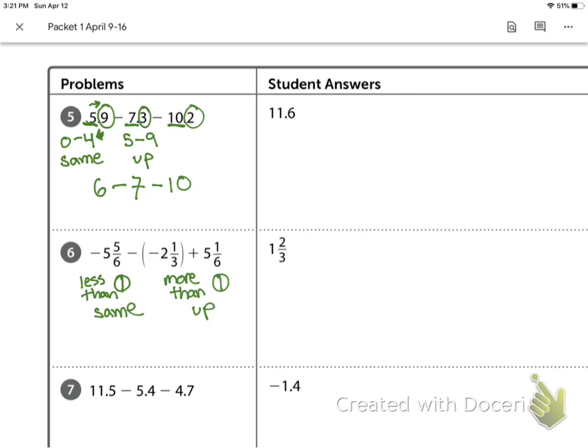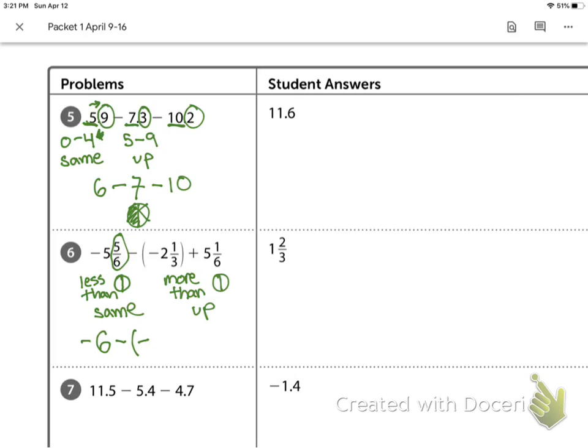So I use that to think about how I'm going to round these numbers. They stay negative if they're negative. Then I'm going to look at the fraction. Is 5/6 more than 1/2? Well, what's a half if I divide it into 6 pieces? If I have my pizza and I divide it into 6 pieces, half of them is 3 of them. So 5/6 is more than 1/2, which means I'm going to round up. I shouldn't have written this 5 here, because I'm actually going to write -6. When I say up, it actually is closer to -6, which is actually smaller, but you guys get the idea.